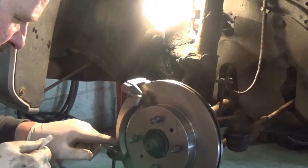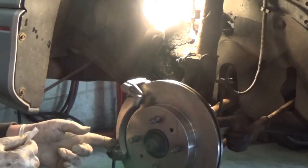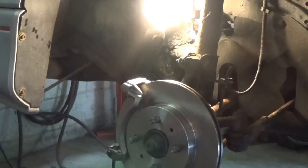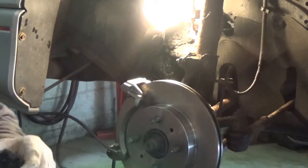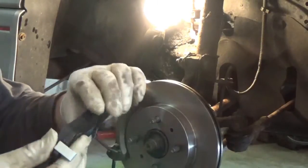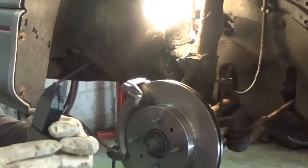Alright, well, keep that, put it down on here. Alright, so now we'll grab the brakes. And what I greased was where these little notches go. Okay. That's what I greased up on the clip. Then they can only go in one way.